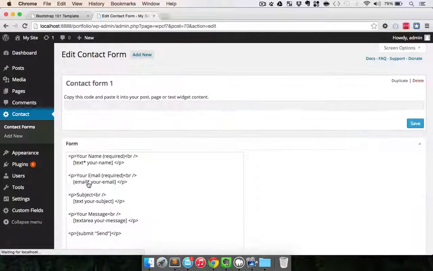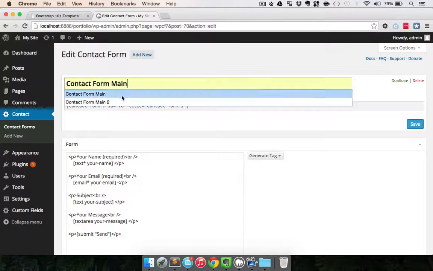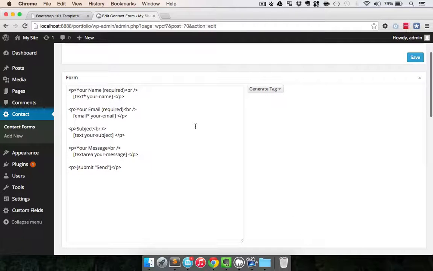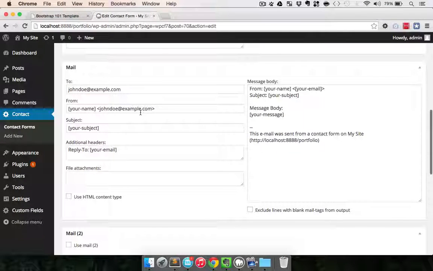Now let's take a look at the pre-made contact form, which is Contact Form 1. I'm just going to rename that to Contact Form Main, so it changes in the title. The forms are already pre-coded for you. On the left, we have our contact form markup, so that's basically all good.